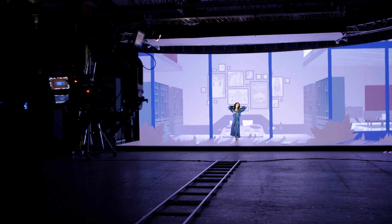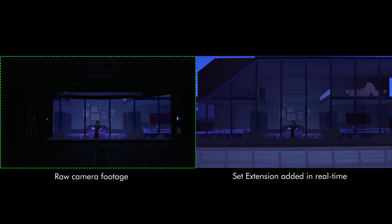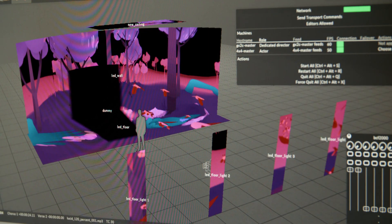We can extend the LED wall itself — not physically speaking, we're not adding more panels on the LED screen — we're extending the screen by adding augmented reality graphics on the sides of it. We also have a number of lighting panels made up from a much lower resolution LED product but much brighter, and the idea is that we can essentially light the performance space with video content, giving a much more natural look and feel to the final scene.